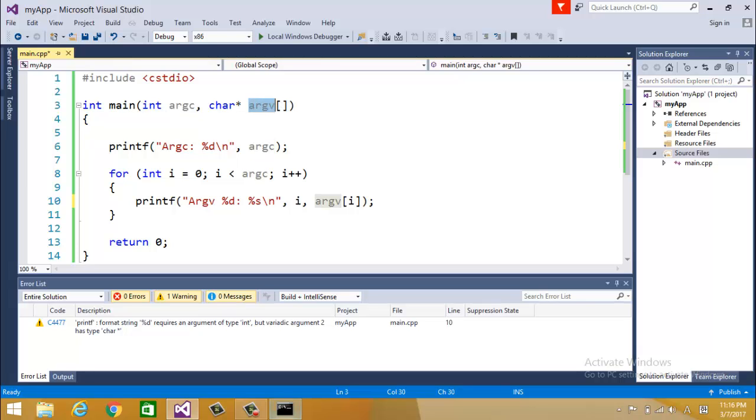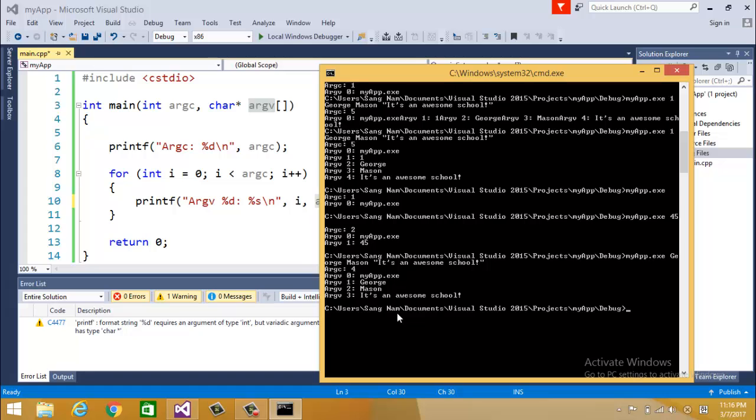Again, this is a little difference. Some people call it argument value, some people call it argument vector. The reason why is, argument value makes sense because argument value is 0, so it indicates the value at that address.